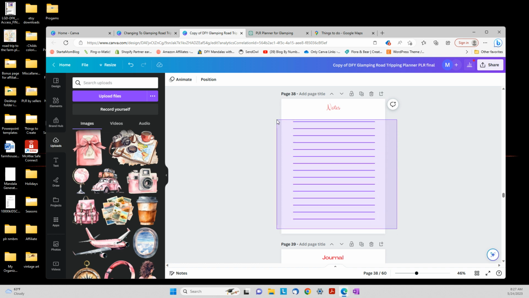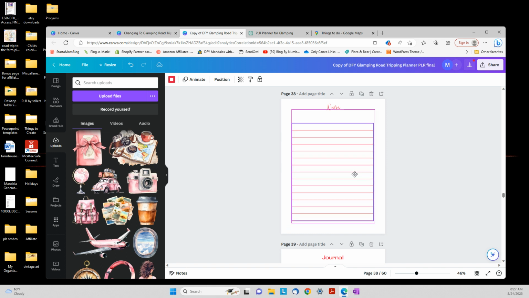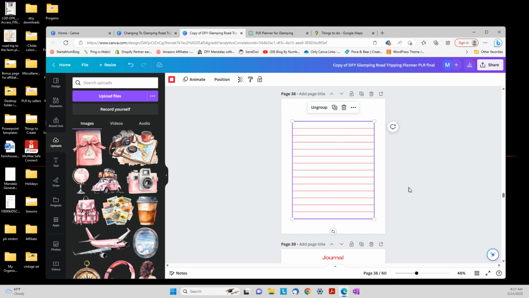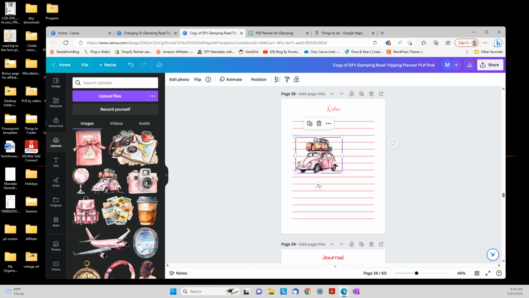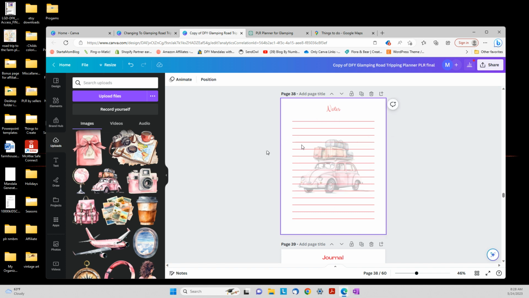And then you can go ahead and group it if you want to. That way you can drag it and make sure everything's centered. Alright, so you've got the little bug that retained its size from earlier. That's how you do that.